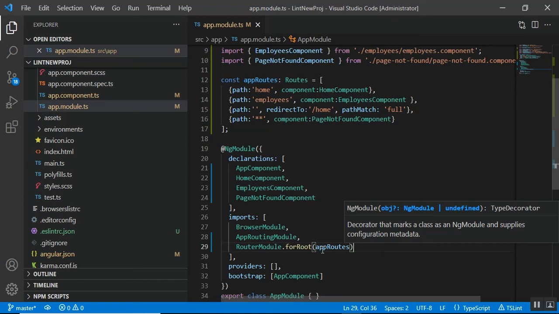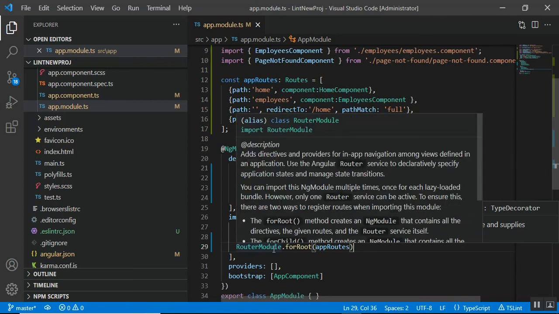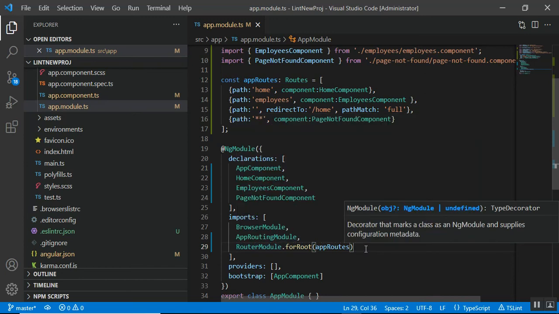So guys, you can see here that RouterModule has two methods, that is forChild and forRoot. We'll discuss all these methods in our next videos. So this is it.